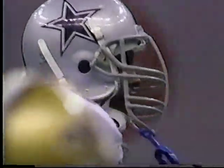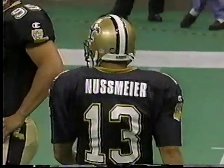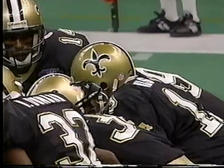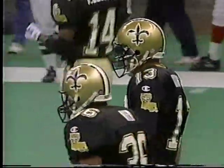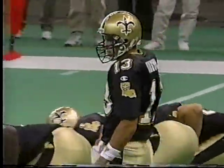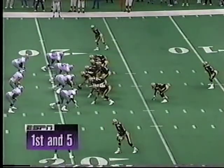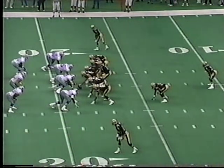It is Shante Carver. But I noticed that when Doug Nussmeier took a snap from center, we were always taught to try and keep our hands together so that you've got a place in case the ball is a bad snap. He separates his hands, I think, too much when he has his hands on the center's rear end and when he's taking the exchange. I think his left hand, or actually in his case, his right hand gets just too far away. And he moves it just at the end to accommodate the snap.